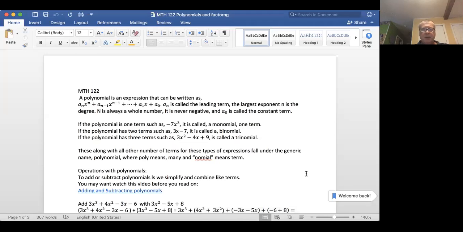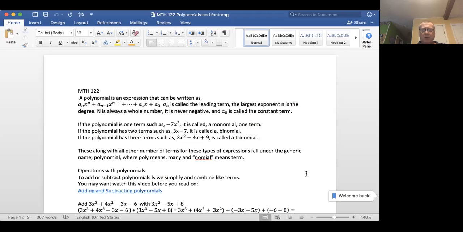Okay, so the first thing to talk about is what a polynomial is. A polynomial is just an expression that adds together terms. Remember, terms are things you add together. Factors are things you multiply. Polynomials always have variables with exponents that are either 0 or whole numbers. You're not going to see negative exponents or fractional exponents or decimal exponents here. You're not going to see square roots with the x's, just whole number exponents.